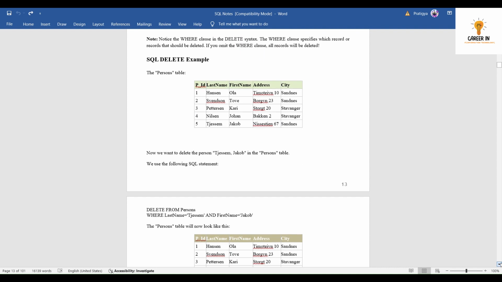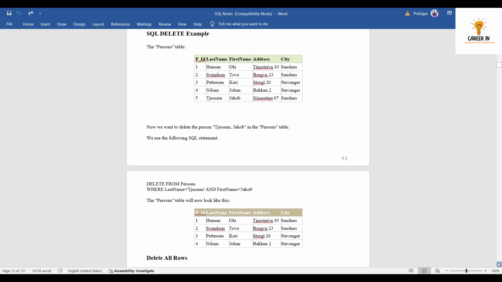So this is our example for the delete statement. This is our table person, and we want to delete from the person this name. First name is Jacob, and the last name is Tasmin.